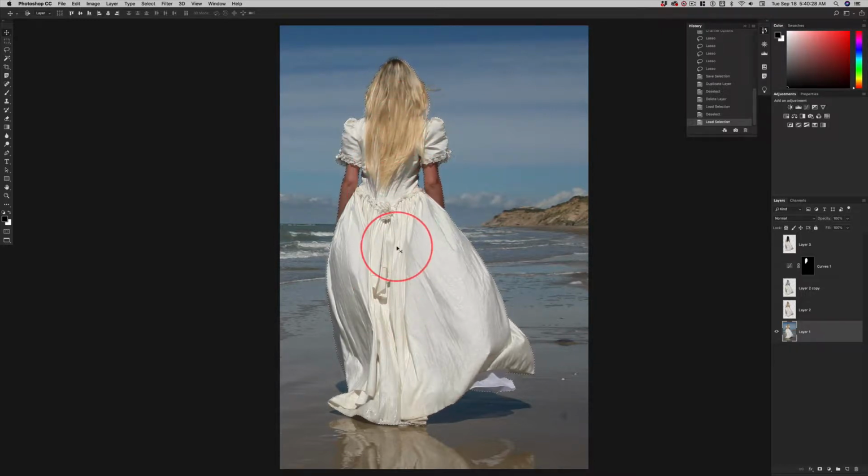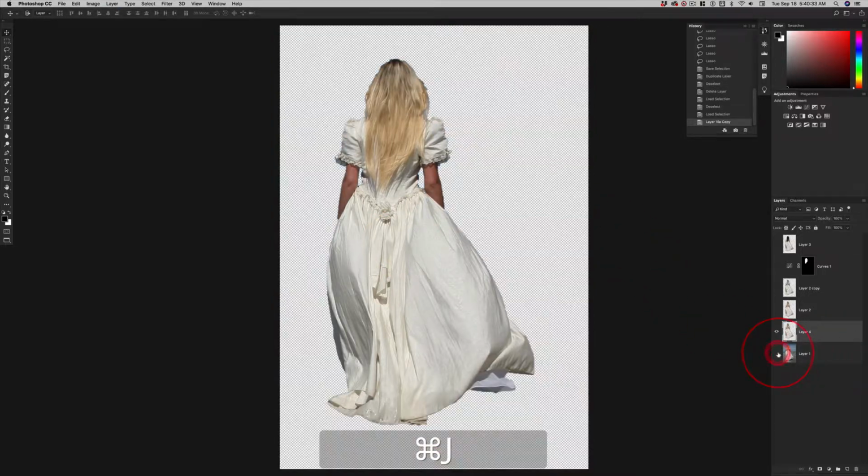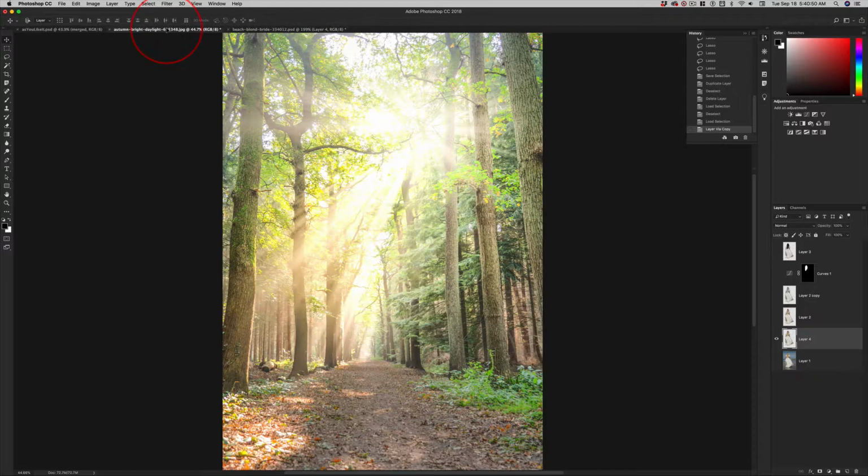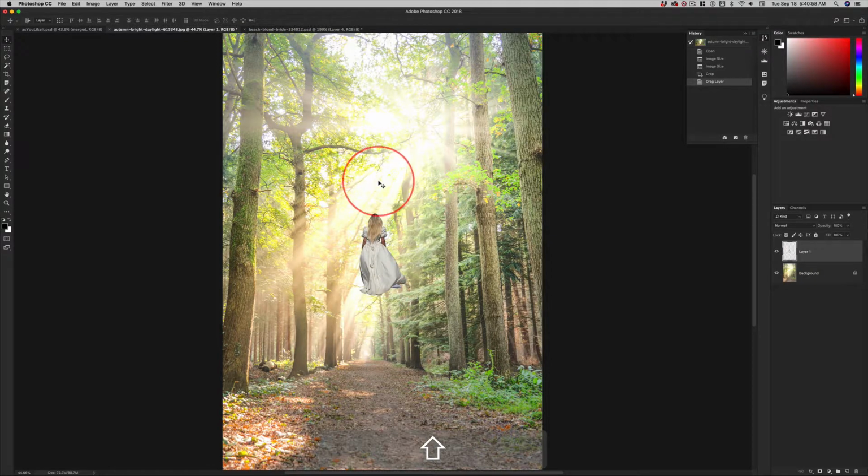So once you get this selection, then you can jump it to a new layer, Command J, and you have this woman isolated on a transparent background, and then you can grab her. I'm going to hit F a couple times in order to see our cropped image, and then with the Move tool, you just grab her, pull her up. I'm still holding down the mouse button, and typically I hold down Shift in order to drop the selection right into the middle of the image, and then you can move her and place her wherever you want on the path.